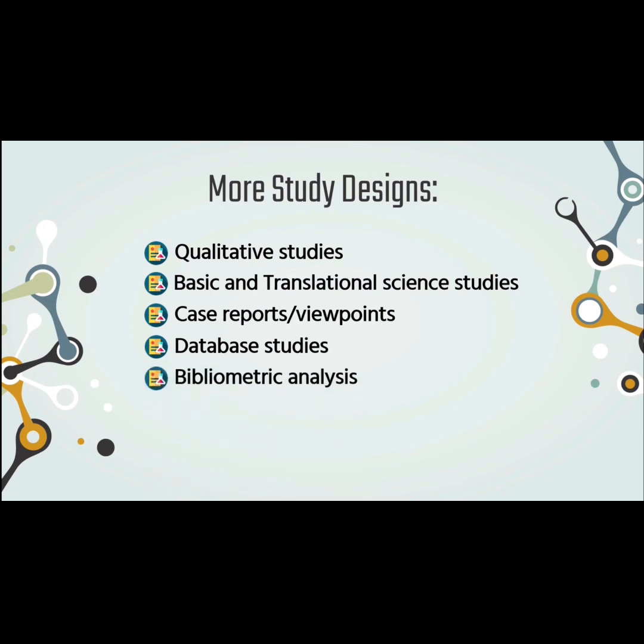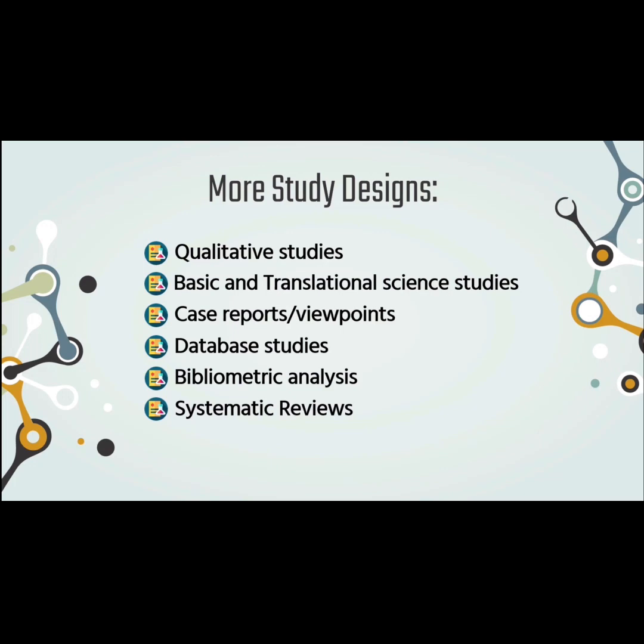Bibliometric analysis studies will also, many of the principles I'll teach will apply here. Bibliometric analysis means that you assess published articles. For example, what is the publication rate of different institutions, or gender differences in publication rate in plastic surgery or general surgery or cardiology. What is the percentage of abstracts that are presented that get published? So some things related to publication characteristics, impact factors of journals, not necessarily patients.